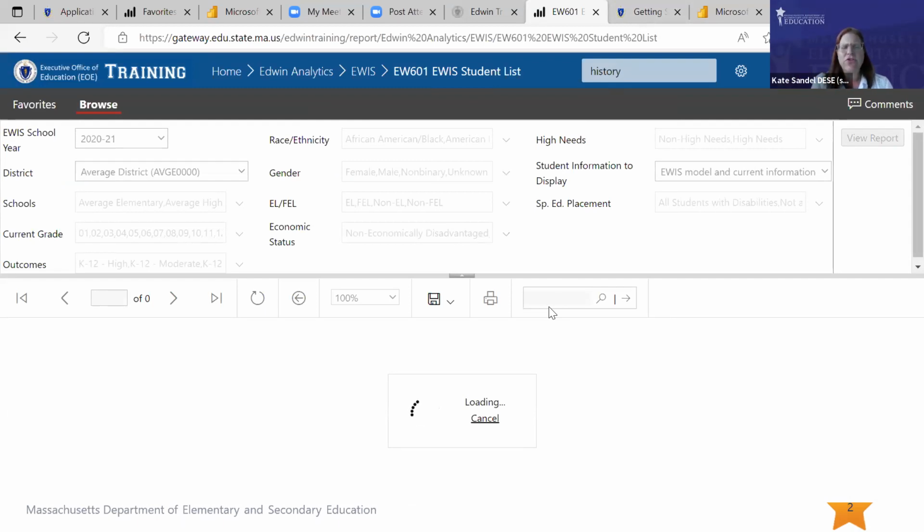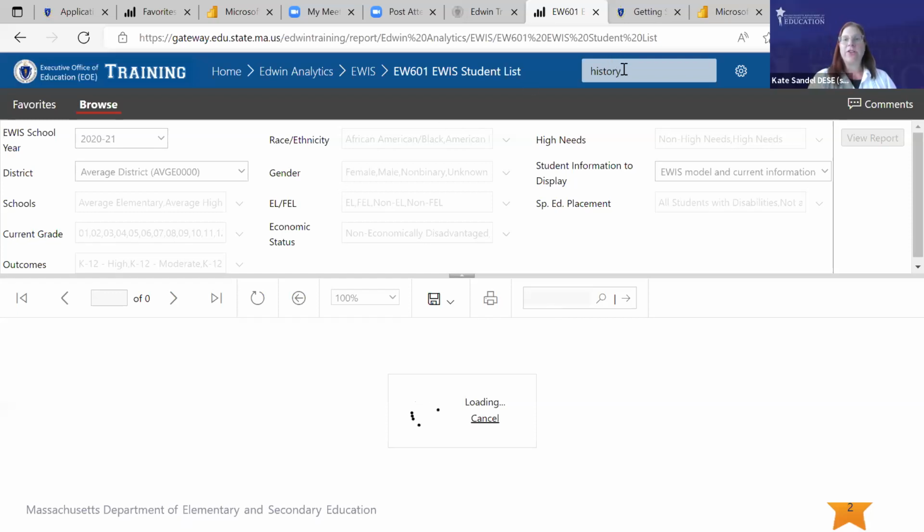But I am a little confused. Normally if you have access to this report, you would also have access to the student profile report. But if within the student profile report you are not able to find your kids, that could be a claiming issue. Can you show me how you get back to that student profile report then?